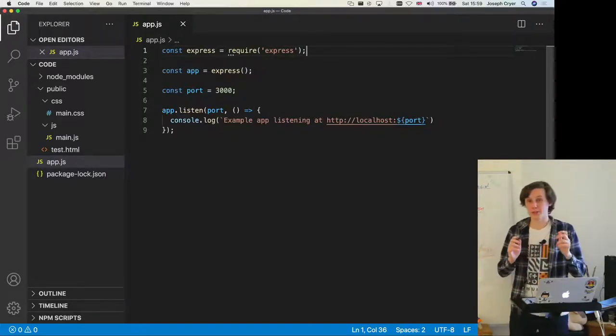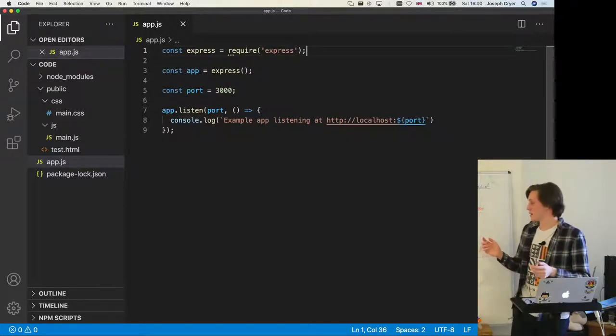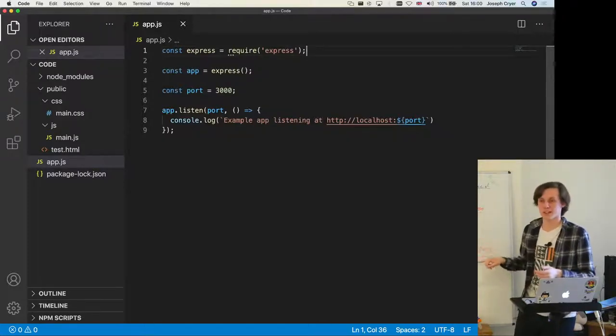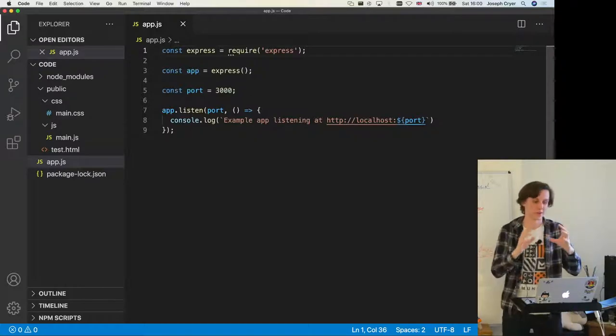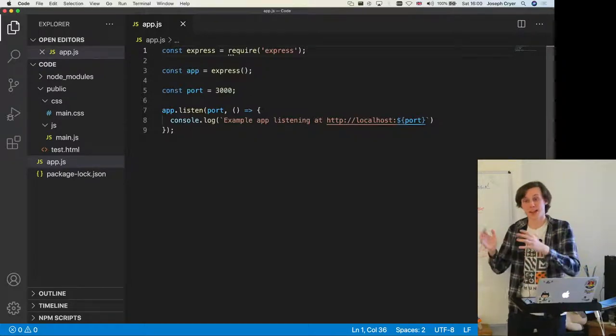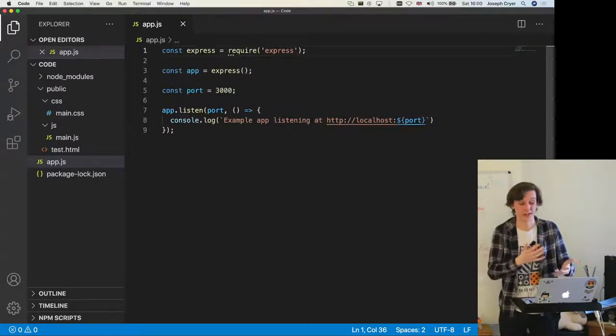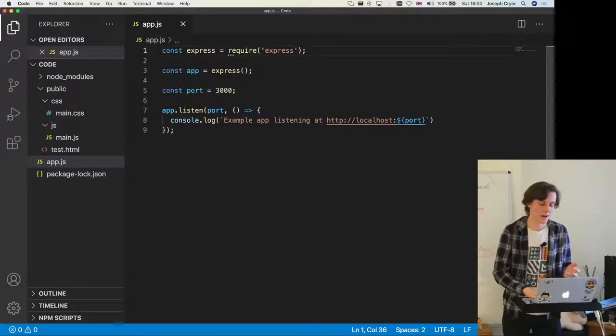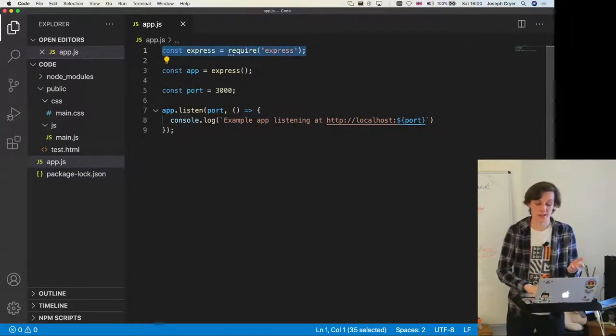We're using a library called Express, which will do the kind of routing through the systems. Like if somebody goes to /dogs, it runs a specific bit of code. If somebody goes to /cats, it runs a different piece of code as you set it up in the server. So we're using this library called Express.